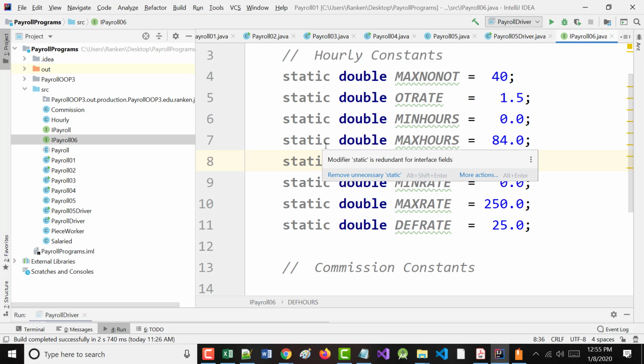And what we're going to do in payroll, it's going to be a special kind of class that's called an abstract class. It's abstract, and what that means is you can't create an object from it. We've been doing that. We did that in the last program. But all we're going to put into payroll basically is that every employee has three things: a first name, a last name, and a social security number. That's it. So any class that's going to implement iPayroll is going to be able to use this stuff, and any class that extends payroll will have those three things.